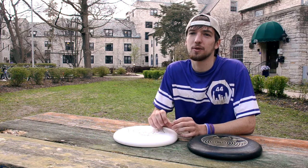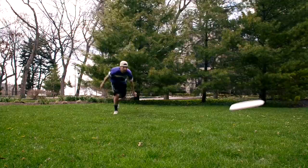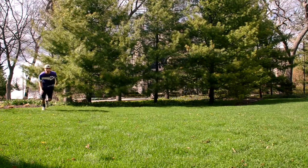Bidding is just a fancy word for diving, which you do on offense or defense, and it looks great when you do it.